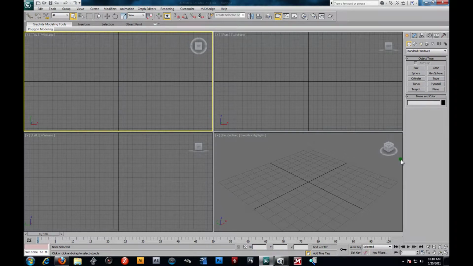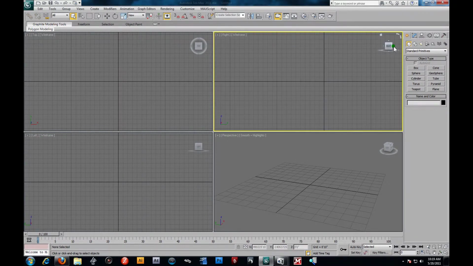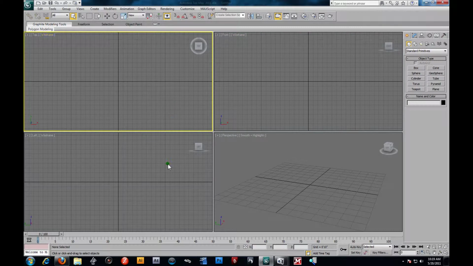Also, I believe these came in 2009 or 10. You have these options here on how you can manually maneuver around in your viewports. If you need to switch one, you can click here and click the little arrow. You can go to your right, back, left, or front. This is your left. Top, and obviously this is orthographic now. If you're first starting off with 3D Max and you ever get an orthographic view, I highly recommend you get out of here quickly. This can cause a lot of problems. So for now, let's just keep that at front, and always keep these at your standard default settings right here.